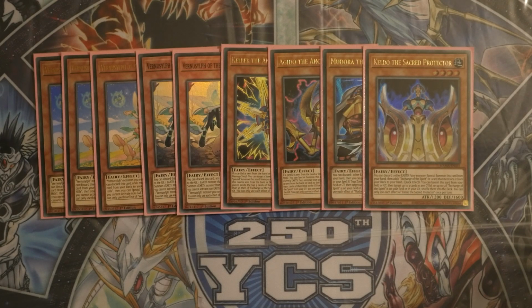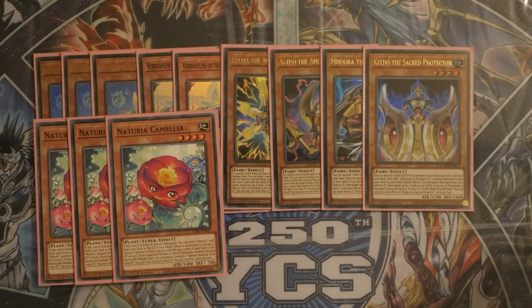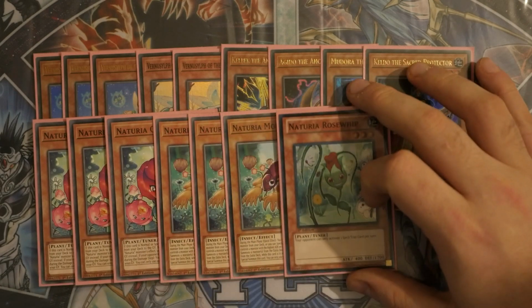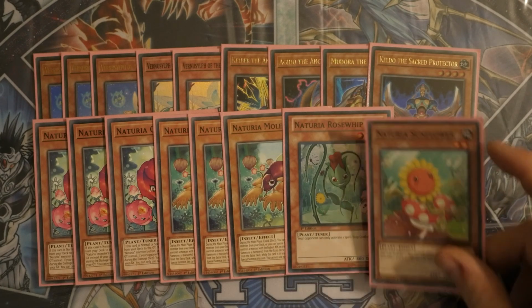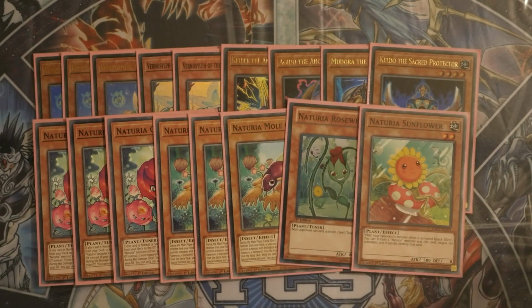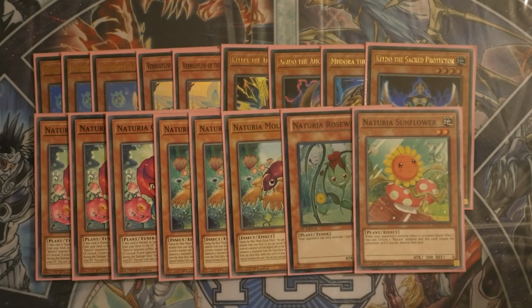Then for the Naturias, there are triple Camilla, triple Mole Cricket, alongside a single Rose Whip, which he said he's going to change to the Hornet, and then the one Sunflower. So the Sunflower is not a once per turn, very annoyingly.